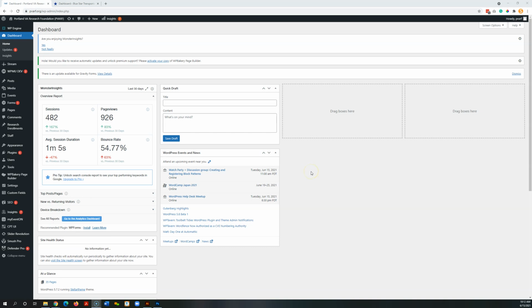I'll be creating some user accounts for whoever needs to get logged into the site. This is the page that you will see when you first get logged in. It is called the dashboard. The whole back end of the site works on a series. This black strip down the left-hand side is your menu, and this white and gray area out here on the right-hand side is the actual page where you'll be doing the work.